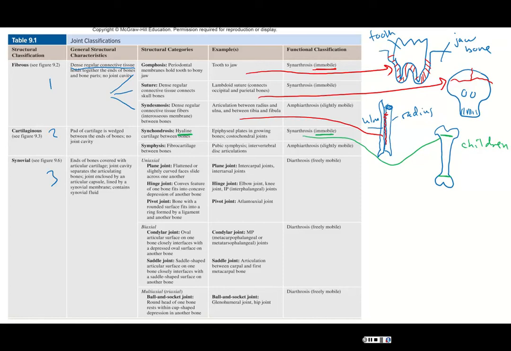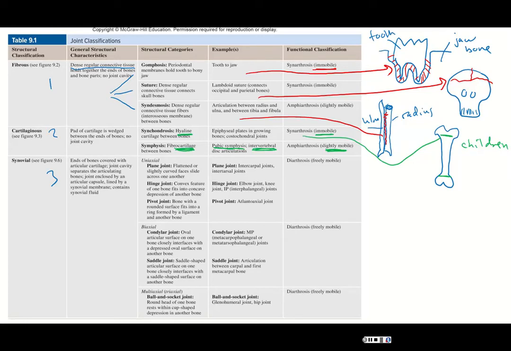Then we have some fibrocartilage in the pubic symphysis, as well as the intervertebral disc. So we talked about that in histology, that those are 2 locations where fibrocartilage can be found. And these actually do have a slightly mobile ability. So for example, your vertebral column, each individual vertebra does not move that much compared to the other one, but when you have a whole bunch of them and all of them are moving a little bit, you're able to flex your spinal column. So they are slightly mobile.